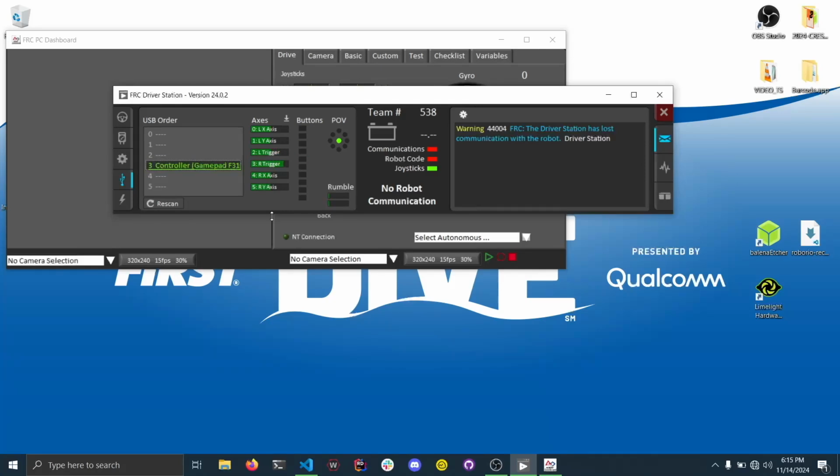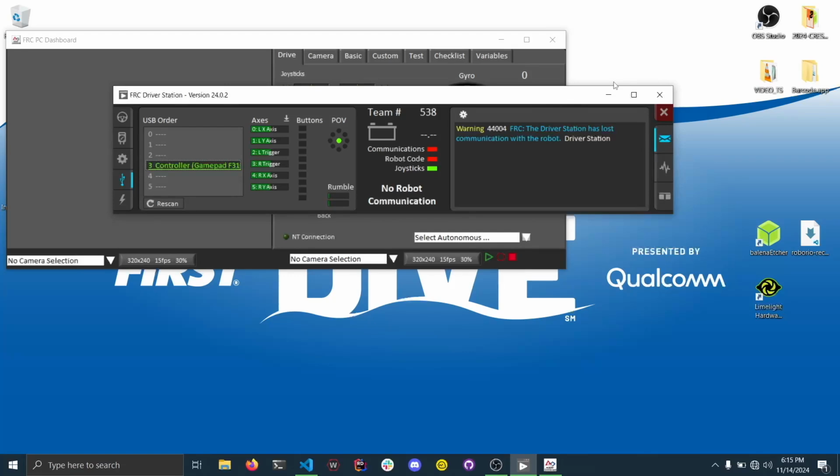L2 and R2 are not buttons. Then we've got select and start, and then pressing the left stick and pressing the right stick. But then we've also got all these triggers and all these axes. And then the D-pad is this POV. We're going to talk about all these and what they are, but this is a good tool you have for figuring out what is what on here.